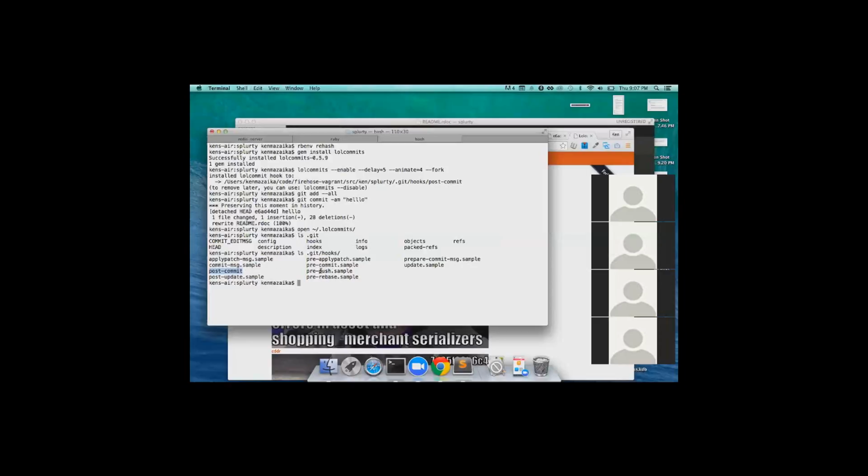There are pre-commits and pre-pushes, and these are really good if you want to enforce certain things. You can have this automatically change line endings. If one person is on Windows and another is on a Mac, you could add a pre-commit hook that goes in and changes the line endings, automatically converting tabs to spaces, stuff like that. So there's a lot of really useful stuff that these Git commit hooks can do.